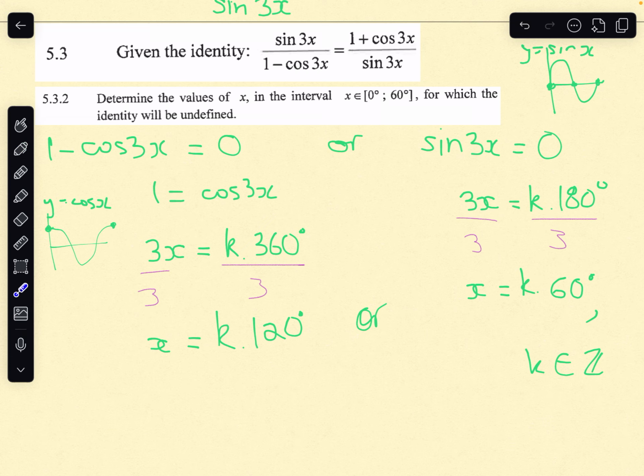So maybe it will become clearer if I don't use x as my variable in my function. This for me is the same as the graph of y is equal to cos A and the graph of y is equal to sine A. So I've found the angles A, which is in this case 0, 360, 720, and so on, that will make this equation true. And now I go a step further to say, well, my angle is not just A, it's actually 3x. So now I equate the 3x to the A and I solve for the x. So it's kind of a double solving.